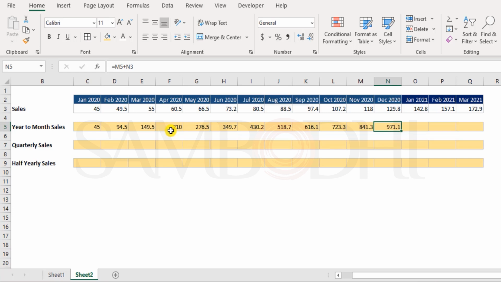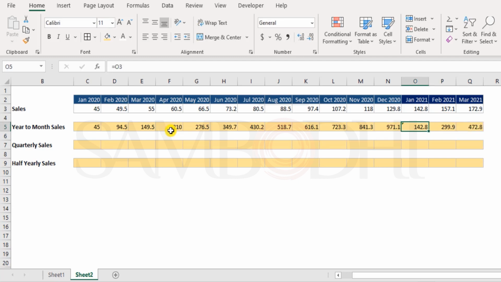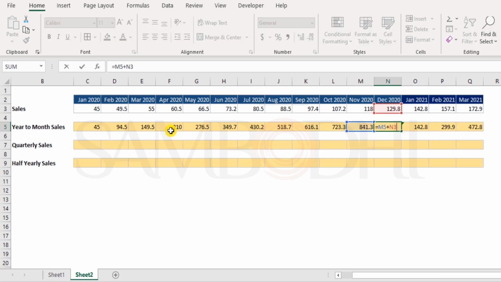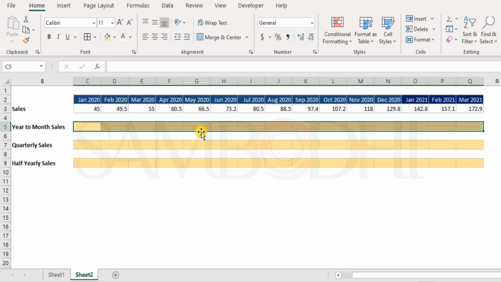This is perfect, but I cannot apply this formula to the right over here because this is a new year, and for January it should be this, and then again previous month plus the current month figure. And this is the desired result, but I'm not able to get a single function or a single formula to sort it at one shot. And this is where we'll make the best use of the offset function. Let me clear this off.